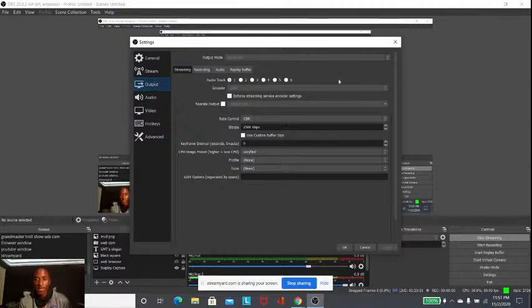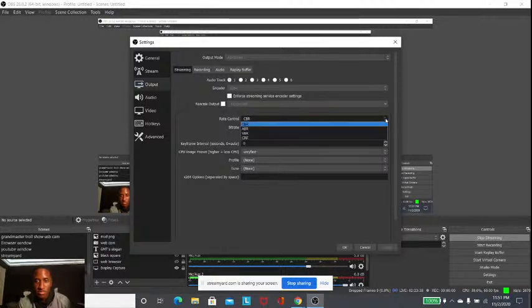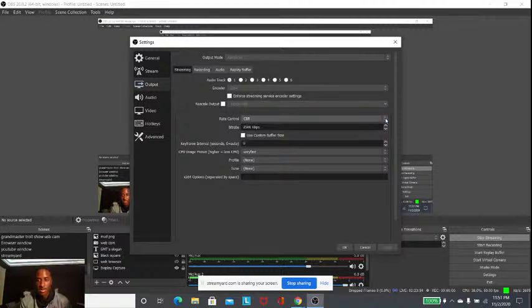And then you have the rate control. If you click CBR, I know CBR is constant bitrate, and I don't remember what the other one is. It's ABR, and then there's variable bitrate. Most people click constant bitrate because it keeps it at a certain bitrate. And when you click out of it, you set your bitrate to 2500. Most streams, and that's based off your internet connection too.